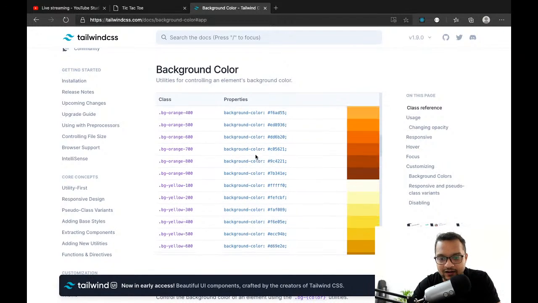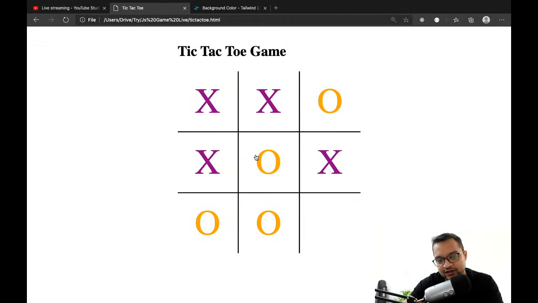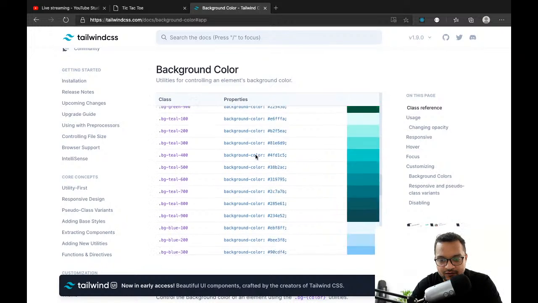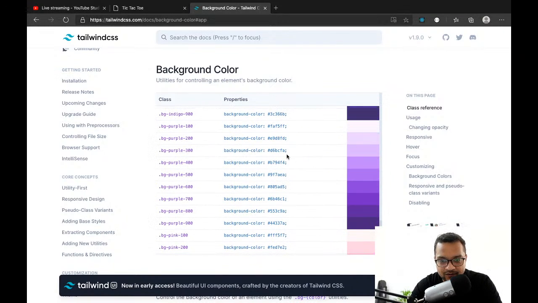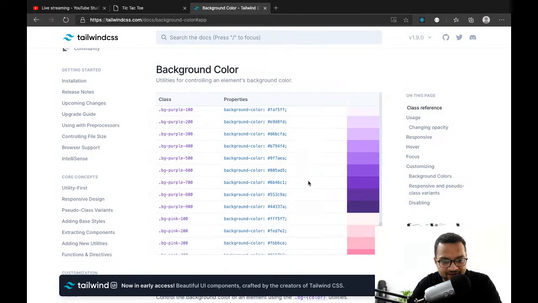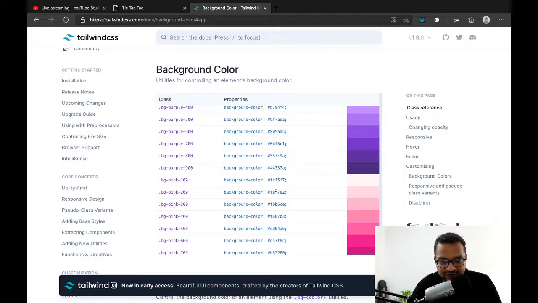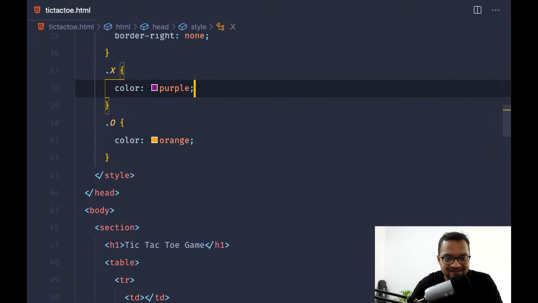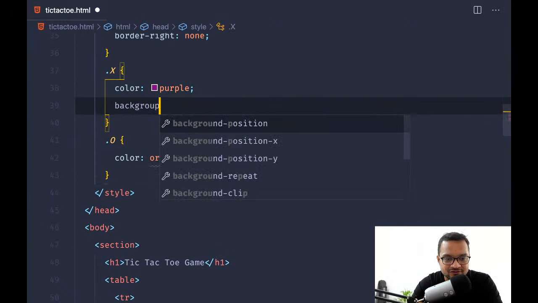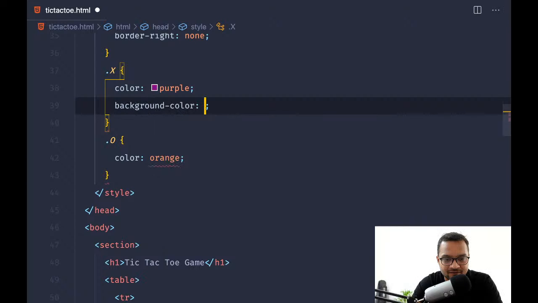Now I have a purple, so I should have a light purple background. This purple is different actually. Okay, so let's have this light pink color. I don't know how it's going to look. So background color is going to be this thing.